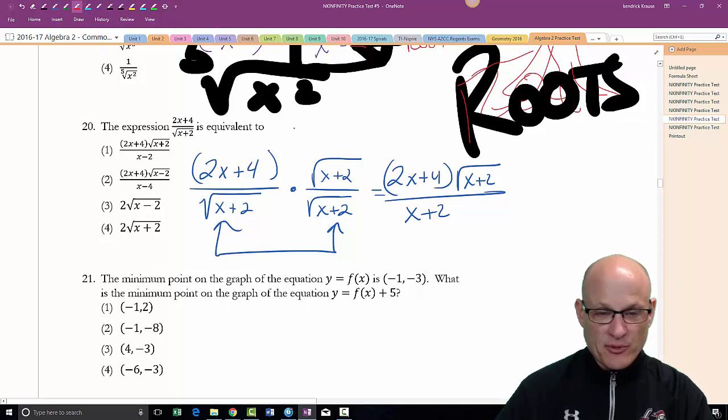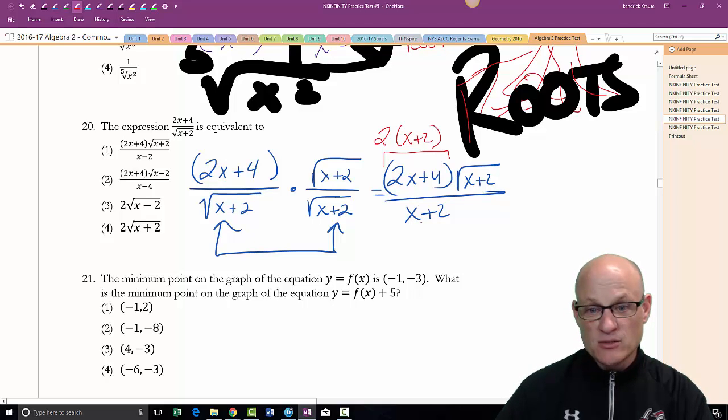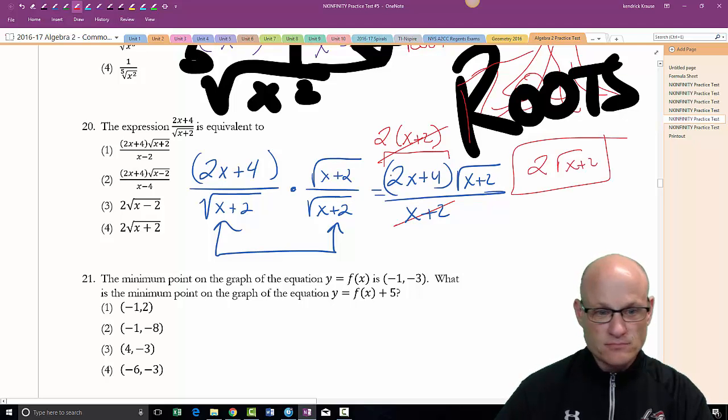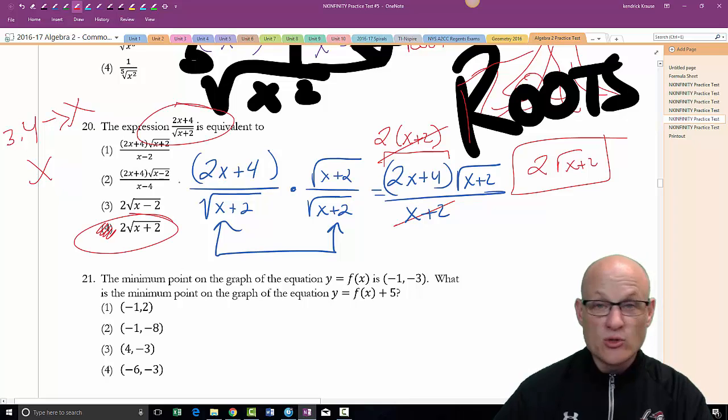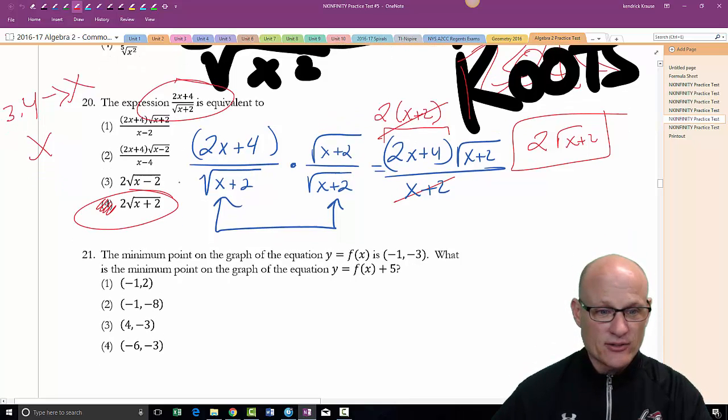I would have put in simplest form, and then I would have made that a plus, and watch kids grab it because it's wrong. What can I take out of these two? Oh, I can take out a 2. X plus 2. Oh, wait. Now that x plus 2 cancels with that x plus 2, and I'm left with 2 square roots of x plus 2. Again, take x, store it into x. Type this in, and you will get the same exact answer.